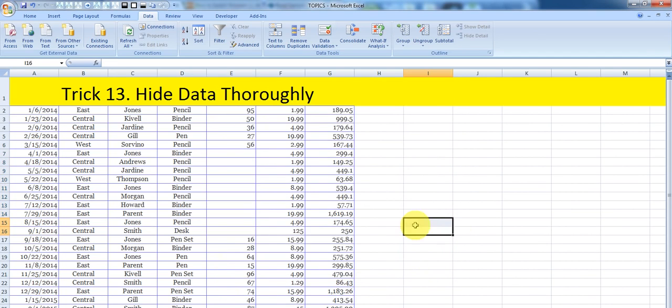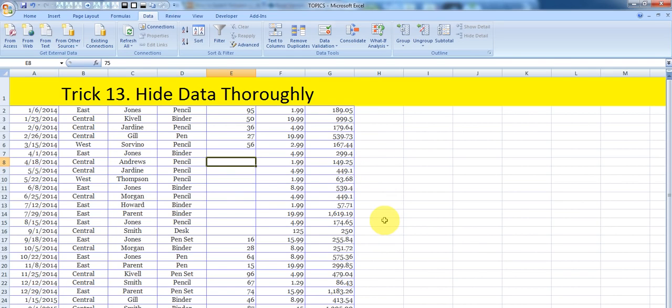It's gone, it's hidden. Nobody knows what is written here, but everyone can see the function address bar that will show what is written over here. Okay, so 29, 81, 90, 60, 32, everything is there, but it's hidden and invisible. This way you can hide data thoroughly.